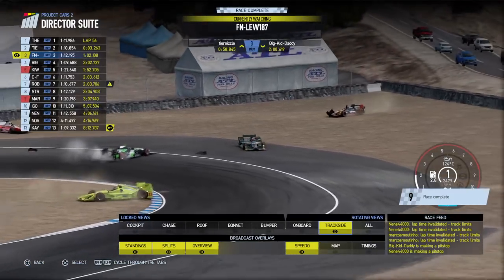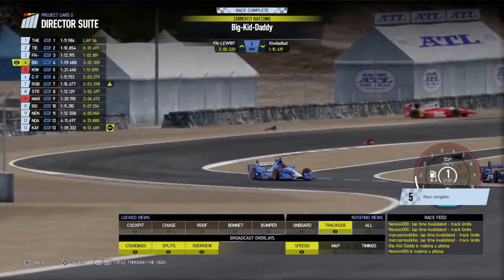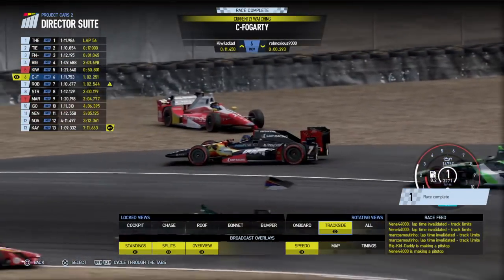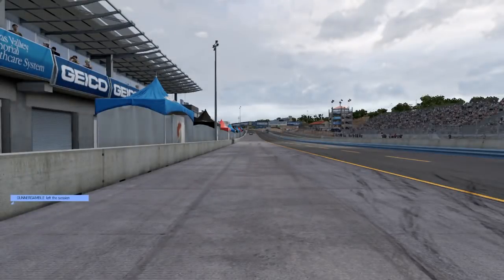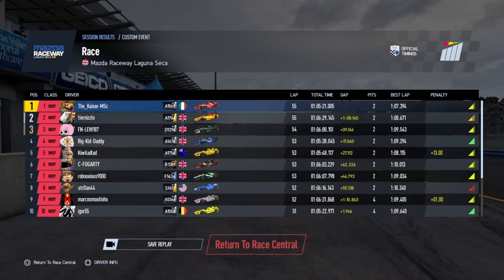Fantastic driving from him. Donuts galore at the end of the race. Big Kid Daddy is 4th. It's Kiwi Lad in 5th. Fogarty takes home P6 with Rob Noxious managing 7th. And there you are, with a race time that is 8/10 faster than the next quickest, that being Kiwi Lad. The Kaiser MSC takes the win for Chip Ganassi Racing.